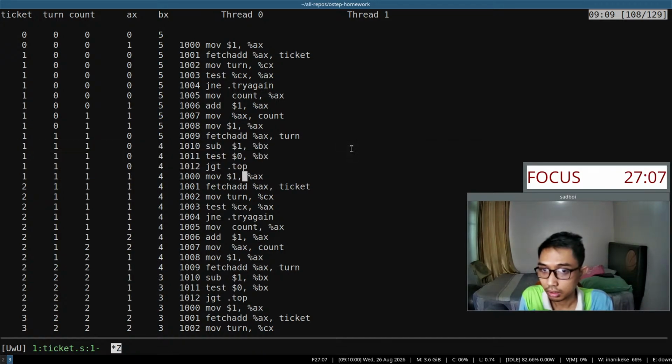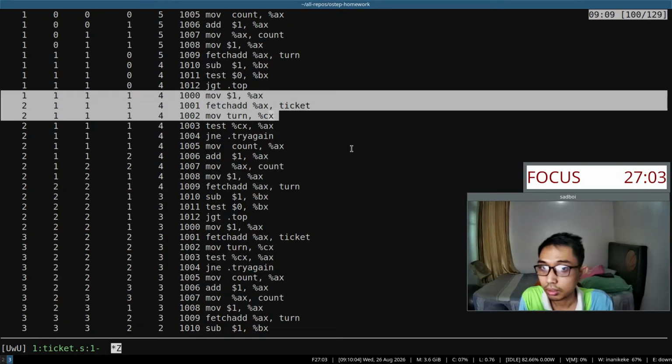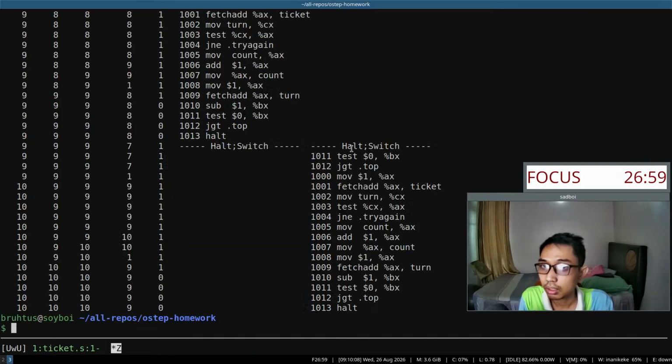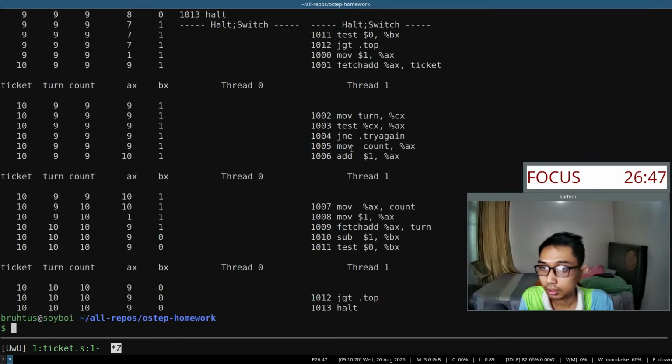Check the iteration again. Okay. Alright. Oh, okay. Maybe the header every 5 instructions.